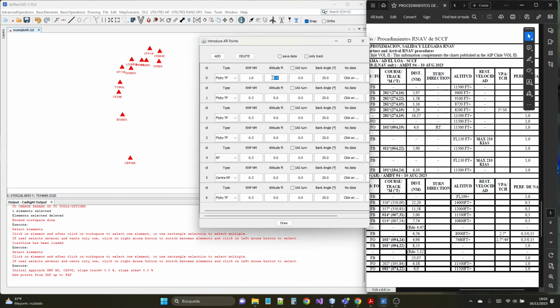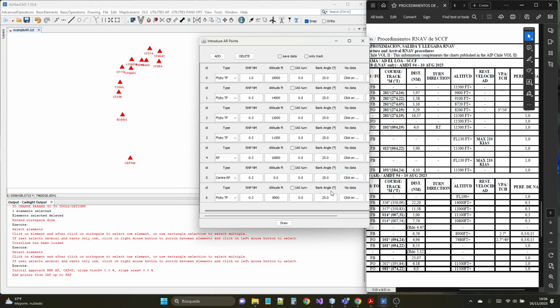So now we have to introduce the altitude of each point, like the PBN star and MIS approach. In the initial segment we introduce just the altitude of the points, the RF, and the last point is 8,090 feet. This is the center, but it's not necessary to put any kind of information here. The important point is the center, the waypoint.